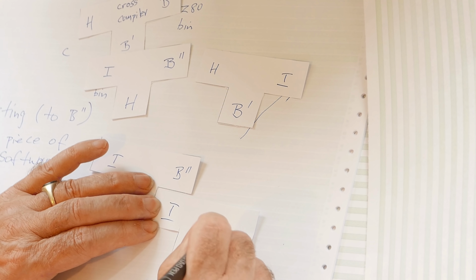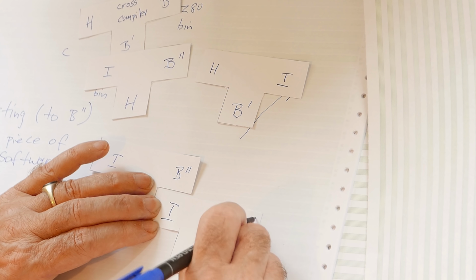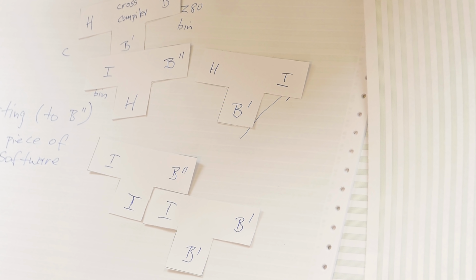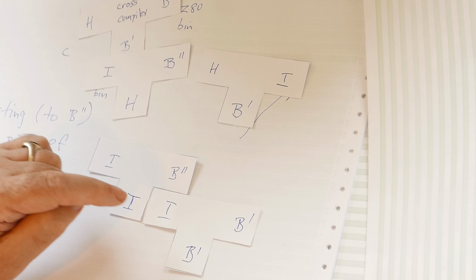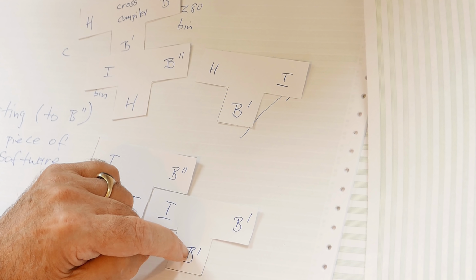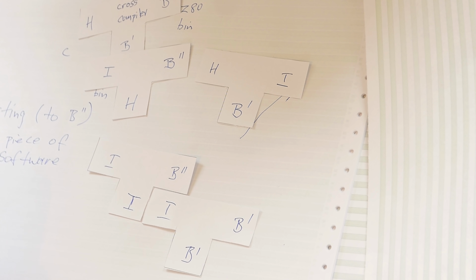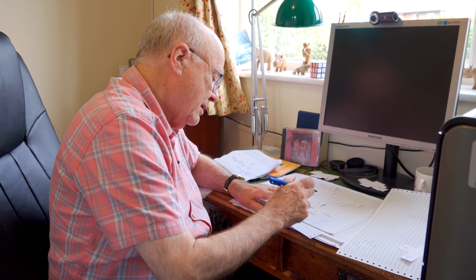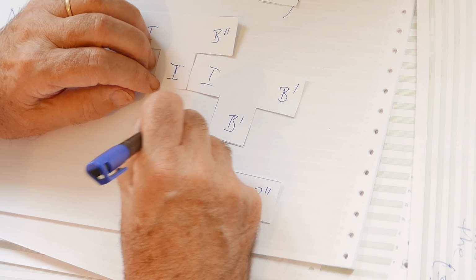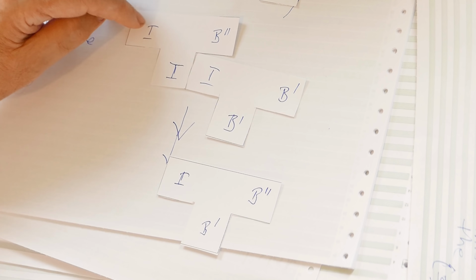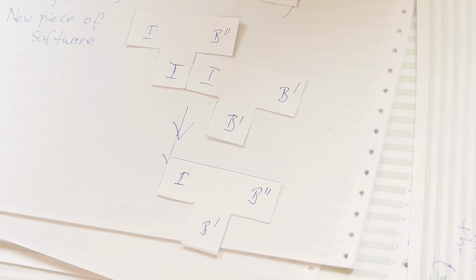Now we want, back from the beginnings of time, the original component number 4, which is that. So I've written an I interpreter, in I, that produces B double dash. But from work on the old machine, I've got something that takes I, runs on B prime or B dash, produces B dash. Net result of all of that, what do we end up with? We end up with I, B double dash, B dash. So that is the result, if you like, of compiling the intermediate code right down to binary.